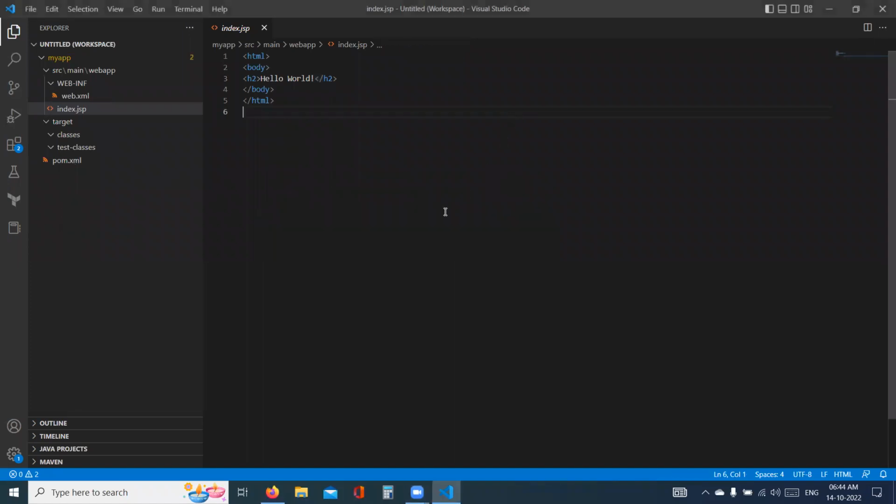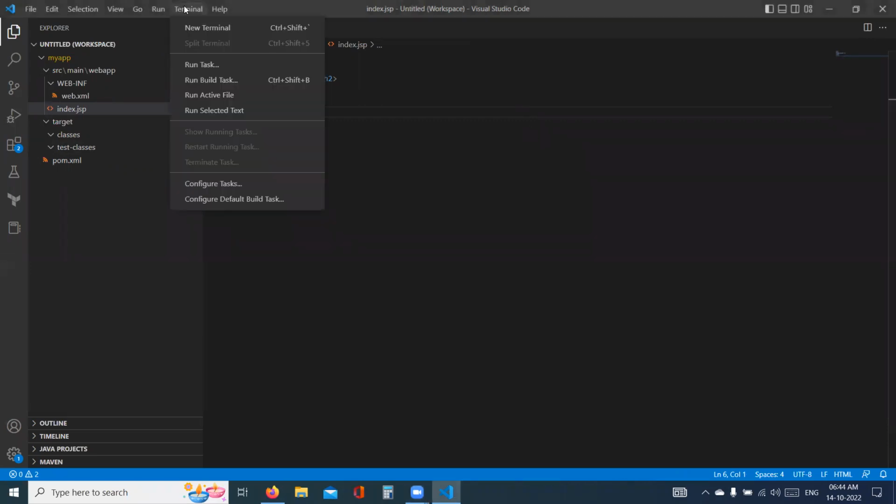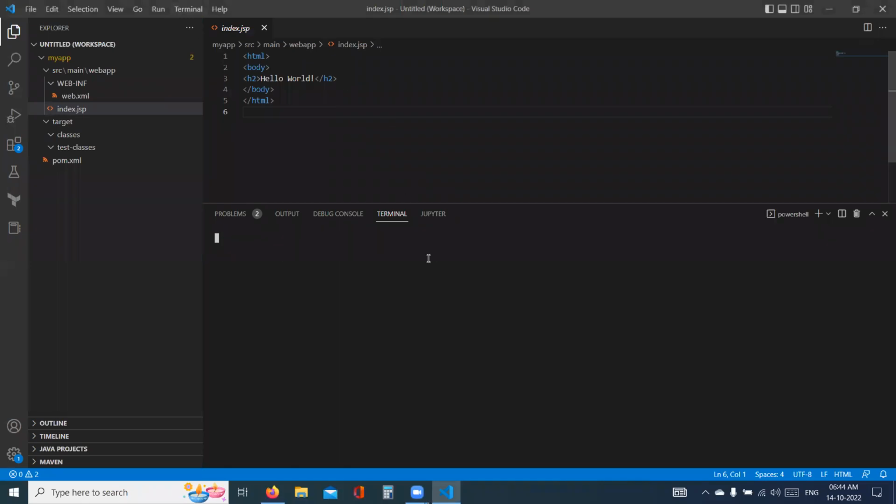Okay, first question. Participants, now if this is a code, and I want to go ahead and handle this code, what do I need to do? Anyone? If I want to build this project, how should I build this project? Maven package. Terminal. Go to the terminal. What is the command? mvn package.